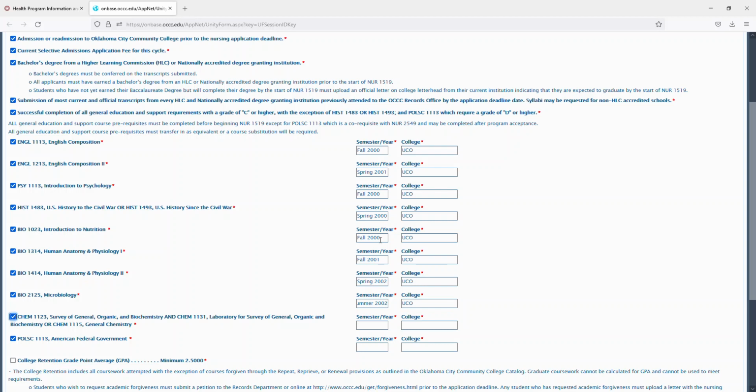And if you're currently in a course, you will still enter the semester and year in which it is currently registered for, such as spring 2022, and the college you're taking it at.